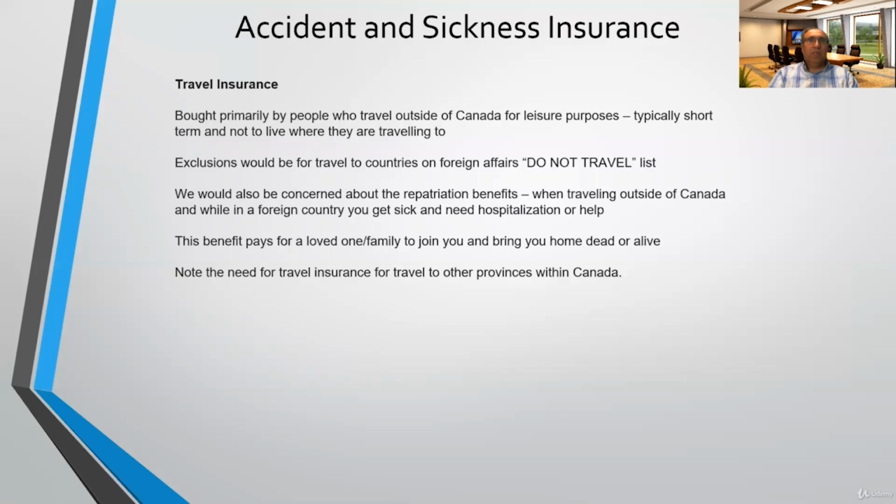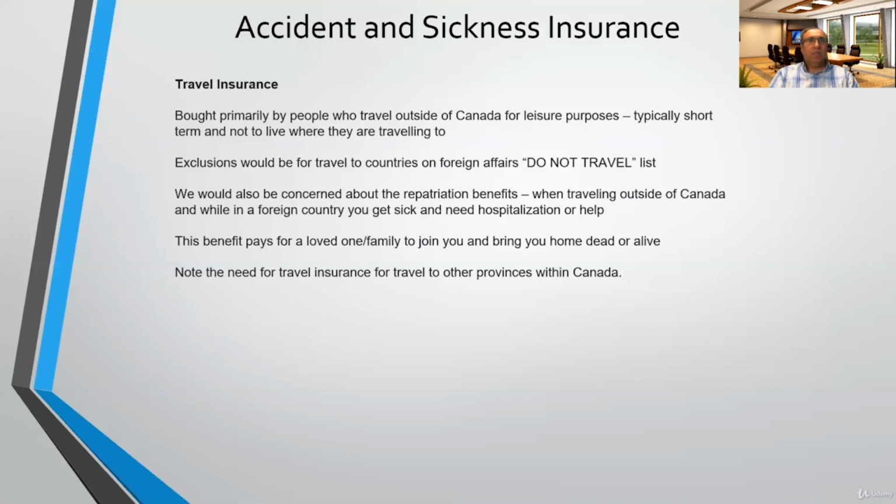We would also be concerned about repatriation benefits. So if a person becomes sick and they need to come back using air ambulance, that would be covered. Or if they need hospitalization, then also they'll be covered. Or if the person dies, to bring back the body. Or somebody needs to go there to be with them in the foreign country, that also would be covered.